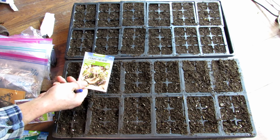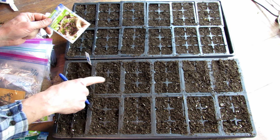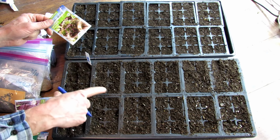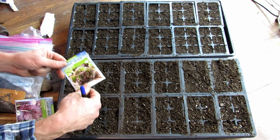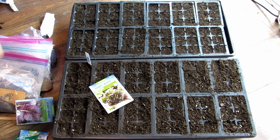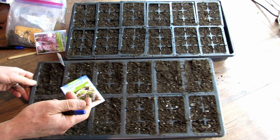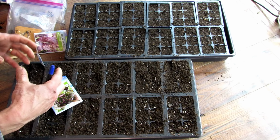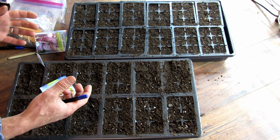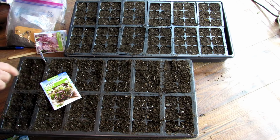Like this is a prize head. This is a red and green lettuce. And I might do 3 groupings of lettuce. That's going to be 6, 12, 18, 24, 30, 36 groupings of lettuces. Lettuces are going to mature once germinated, growing anywhere from say 35 to 50 days depending on temperature.